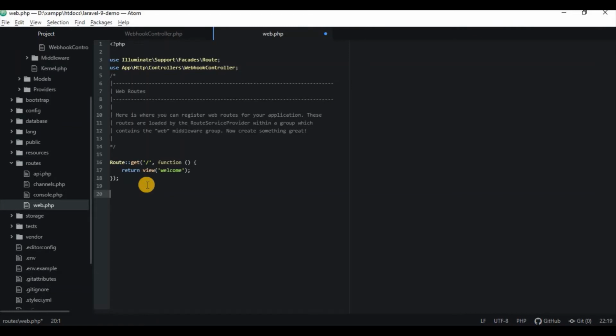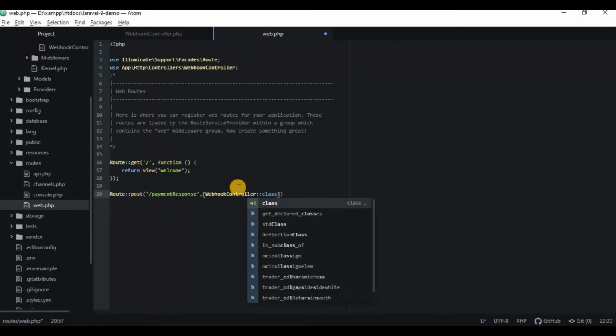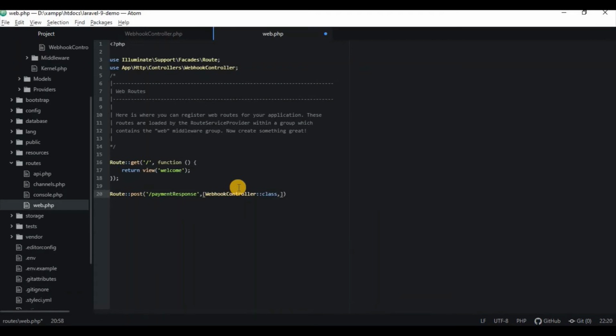After that I'm creating our post route, because we need a token that we want to exclude. So Route::post, and suppose the URL we have is payment-response, and then our controller name, and after that the method.